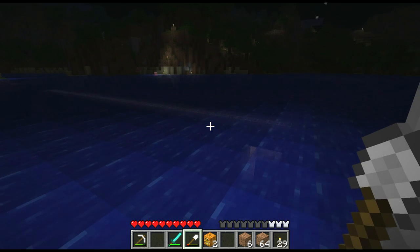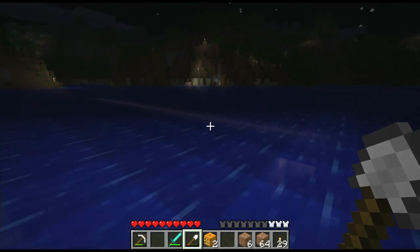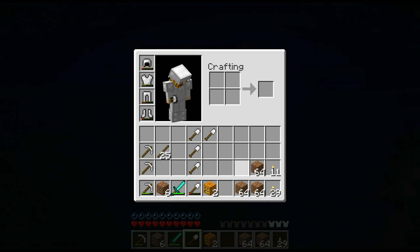Okay, guys. I'm not sure how well you'll be able to see this, but I will try and brighten it up as much as I can for you when I'm editing. But there we go. We have got the two walls completed. And so now all that remains is to attempt not to drown while we put more dirt in our bar and not move our sword around.